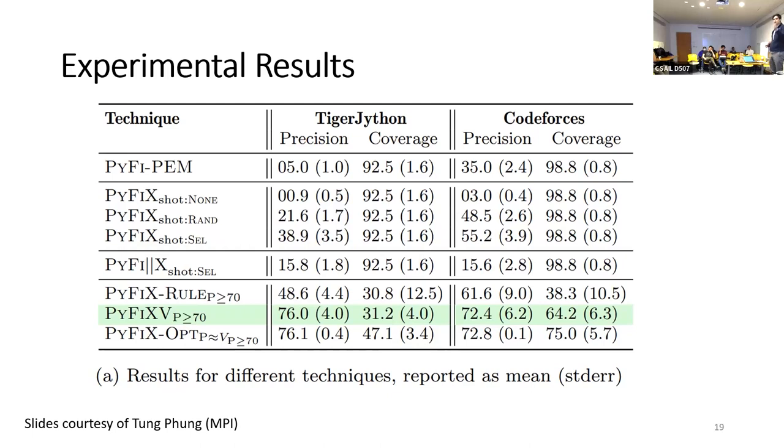we think that feedback should be precise. So in this table, on the left-hand side, the PERT technique, we pick hyperparameters automatically based on a validation set. The right-hand side of the table, from Tiger, Jackson, Code Forces, are all manual annotation. So that's one of the difficulties of this research area for explanations: at the end of the day, it is a lot of subjective validation. So we have to have multiple annotators go through a bunch of feedback. Thank you to the MPI PhD students who are doing that. And then do traditional inter-annotator agreement and so on.